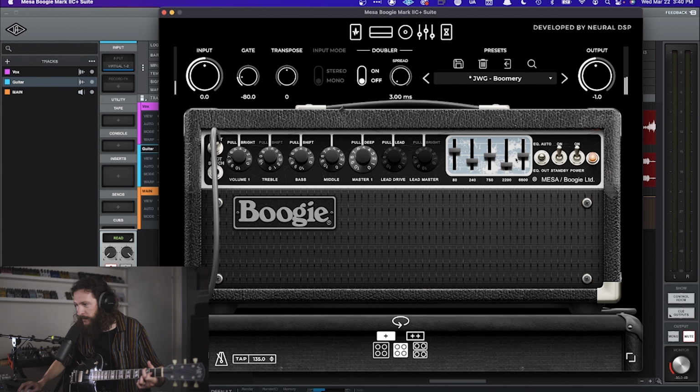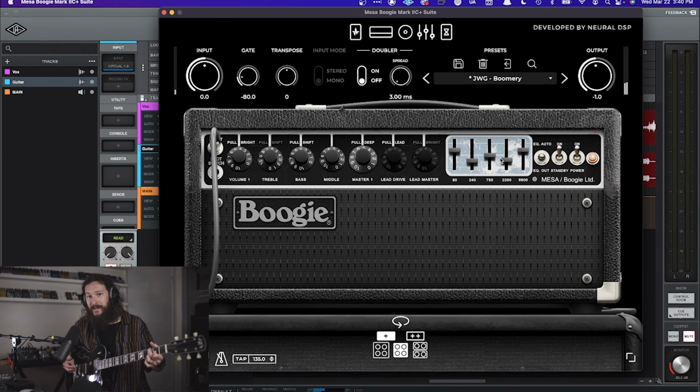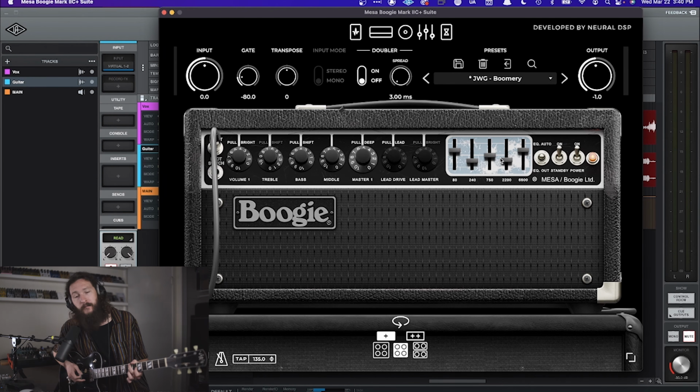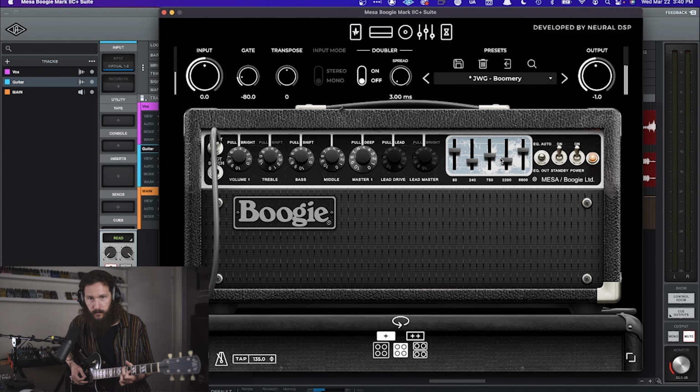You can create something really warm and sparkly by pulling the right frequencies down as much as by pushing the right frequencies up. I mean, that EQ out.